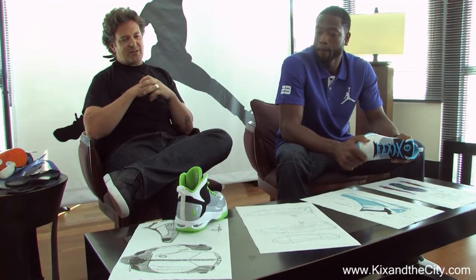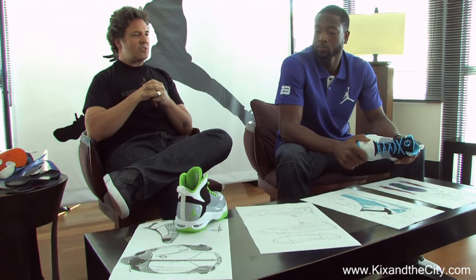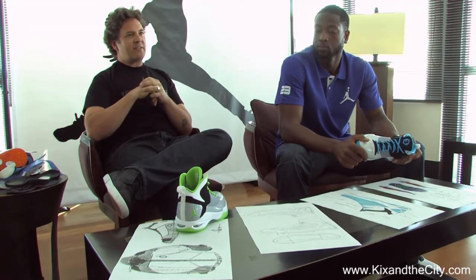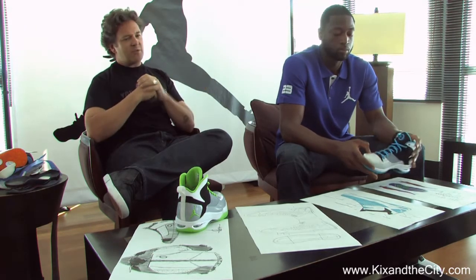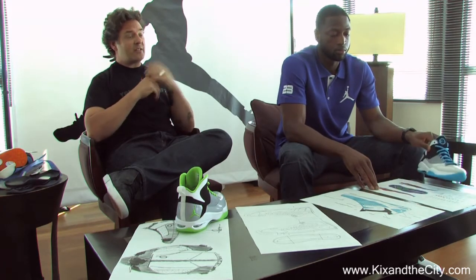If you go back to any of the great shoes that Tinker did back in the day, even up until the 23, the 25th shoe, the 26th shoe, they are unique, and it's either a love or a hate. And this is along those lines, where you're either going to dig it or you're not. But it is moving the needle forward and allowing us to bring another generation of performance product to the table. And Dwyane's just been awesome in working with us, letting us do our thing and getting the feedback that we need desperately.